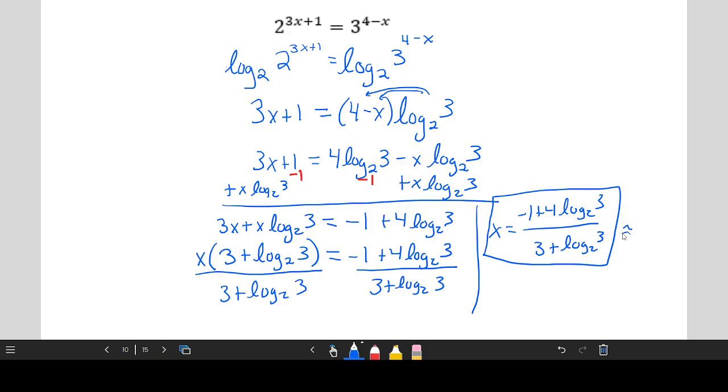And you can type this in your calculator carefully. You're going to need parentheses around the numerator and denominator if you do that. And it comes out to about 1.16. We can't simplify this at all, by the way, because there's addition here and here, so we can't divide anything out because it's separated by addition, not multiplication.